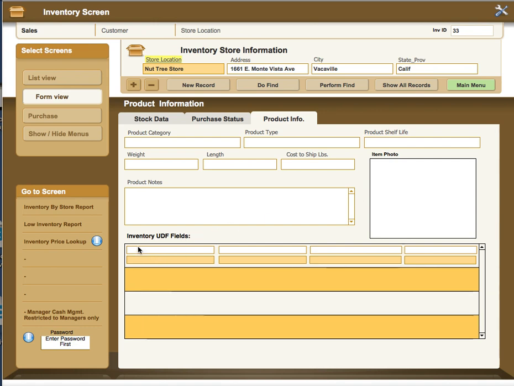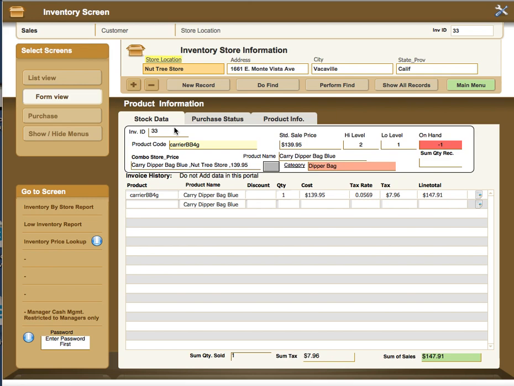And then there is an inventory UDF, where the UDFs were similar to the customer, where you have a title field and the actual data field, where you can add as many different UDFs as you want in here for the particular product. I did not give you a field that would be required for you to use if you needed it. In this particular case, I could say, for example, if this thing has any special limitations as far as storage life, or is it hazardous or whatever, you could put all that kind of information here, and vendor information if you want to, as far as vendor costs over time and those kind of things. So it's kind of like an open book. You can add as much information about the product and its history as you want to.